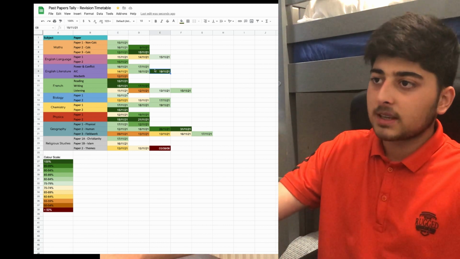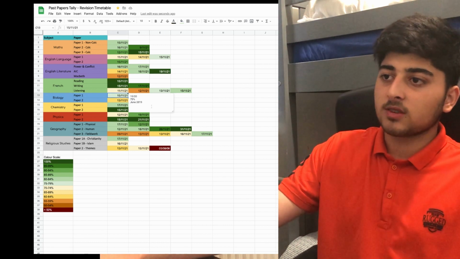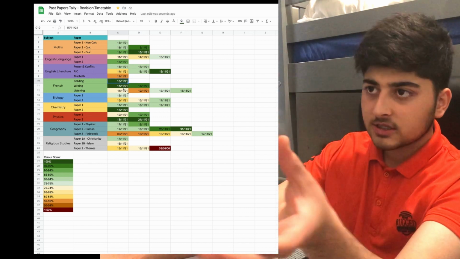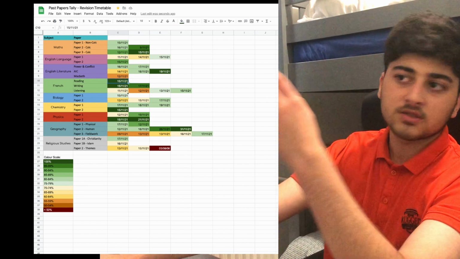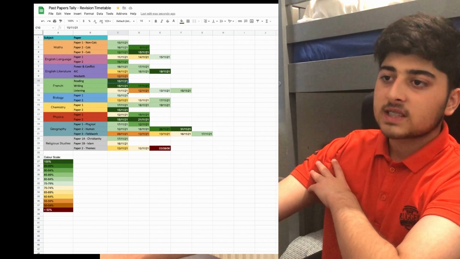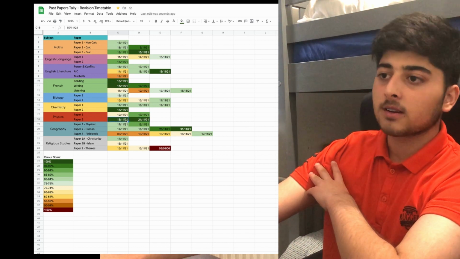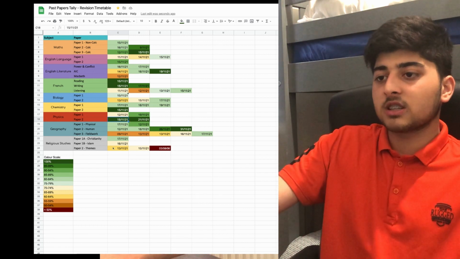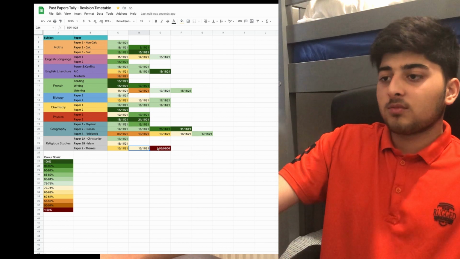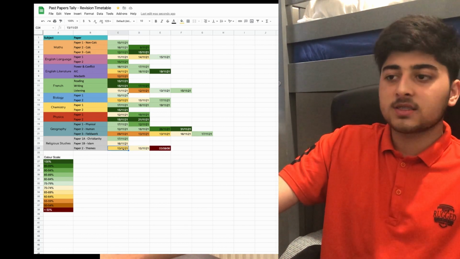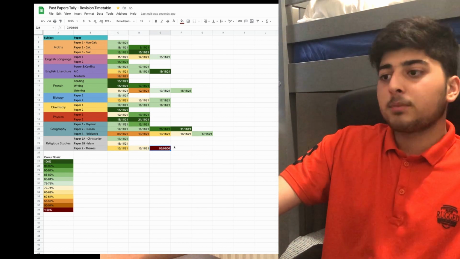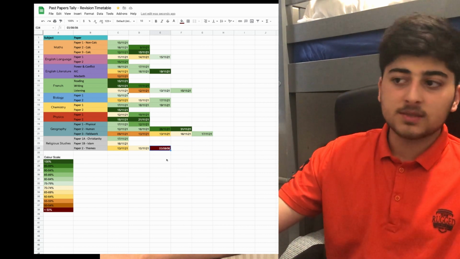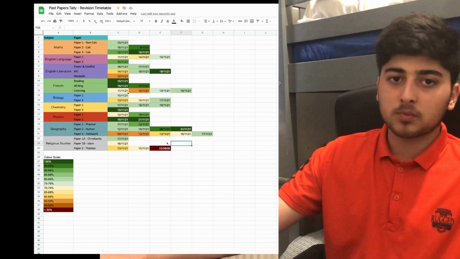But you can kind of see from here, I haven't put any notes like this one because I wasn't bothered to, it's a lot of work, but the point is, I can just see that, oh, I'm getting 100% in French reading, I don't need to continue doing that. Oh, physics paper 2, I've been getting 100% twice, I don't need to worry about that. But stuff like religious studies, theme, what's happened here is I just got worse. I don't even know what happened. Apparently I got less than 50% on my birthday when I was born, but okay.